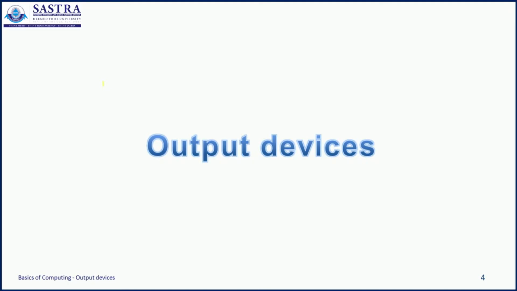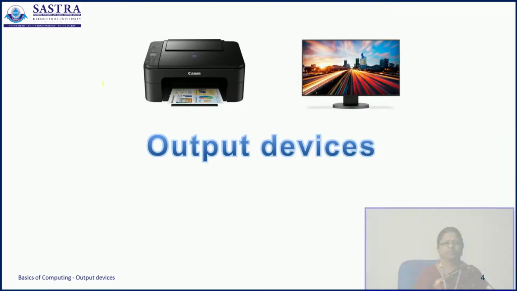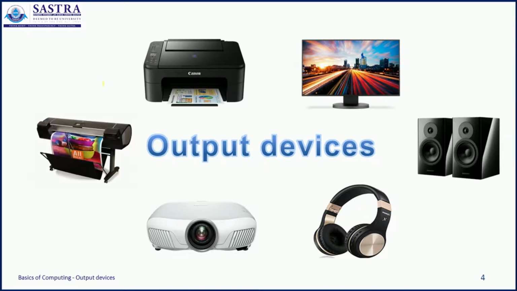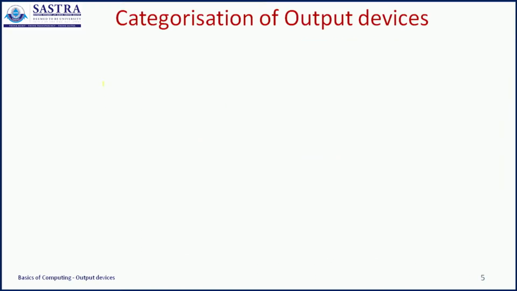Let us see what are the output devices we come across every day in our life. Yes, it goes without saying that the printer is the most preferred form of output device. Next are the monitors or the terminals. We also have loudspeakers or earphones through which we can hear the sound. We use projectors which are an extension of the computer screen. Also, most of us would not have used plotters because they are not for any general purpose. They are only for a specific application.